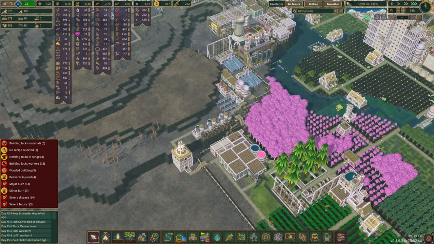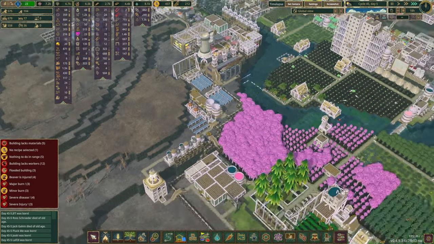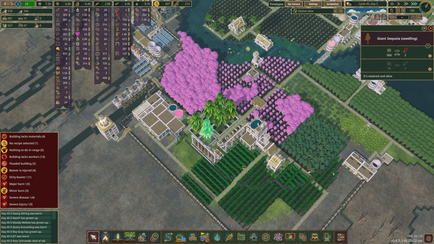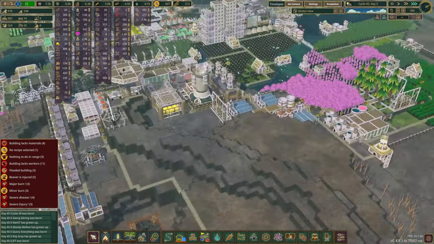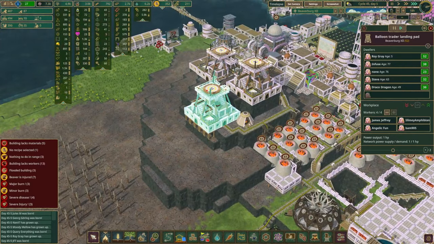I guess we got most of our giant logs sawn through during the drought while I wasn't paying attention, so that's on me. But we do have giant sequoias that are in various states of growing. Should have four of these big logs in just a little bit. The rest of these, well, we may or may not get to those today. So I don't know that we're actually going to be able to build the elevator to the abyss unless I decide to do another crazy time lapse or something. But let's not hold our breaths too hard here.